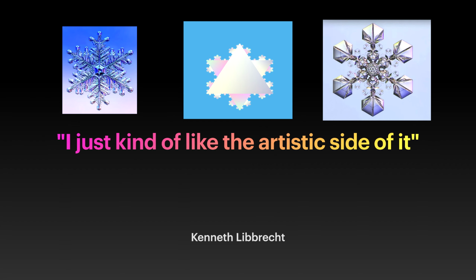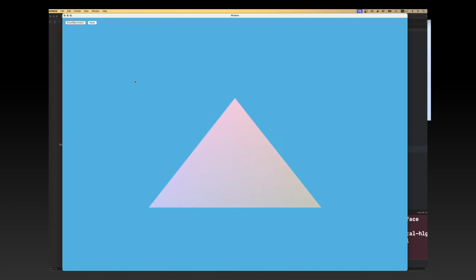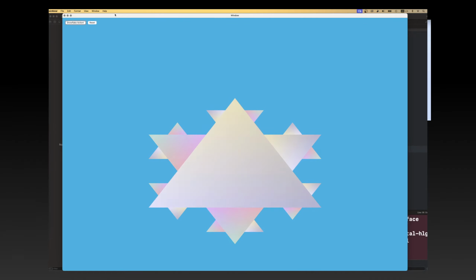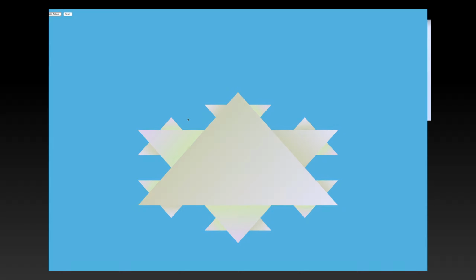A Caltech physicist who makes his own snowflakes said this, and I kind of agree. I mean, look at this, it's just the colorful, chromatic, rainbow colors. It's almost realistic because in real life, these snowflakes are made out of water, and when they're like crystals, they bend light in a way like a prism does, and a prism bends light into rainbows. So I thought this was really cool.